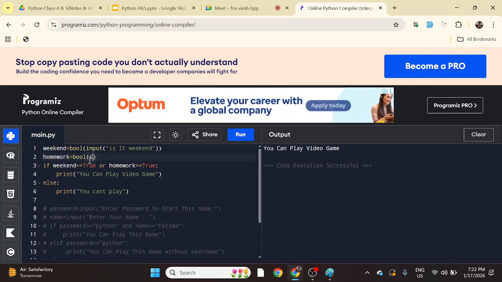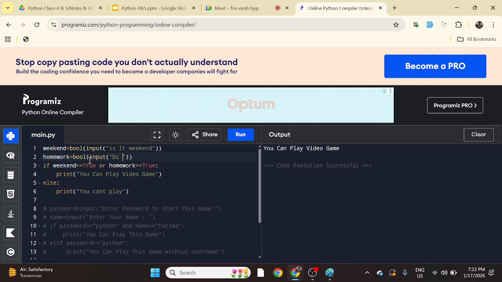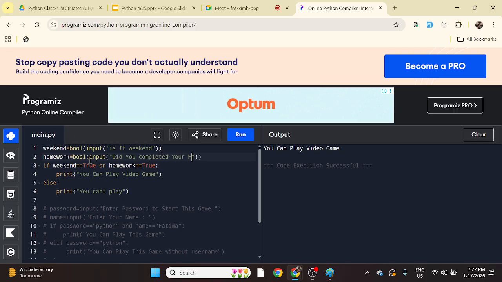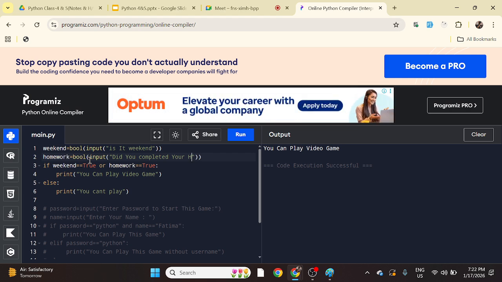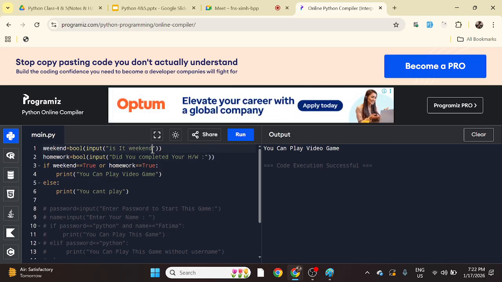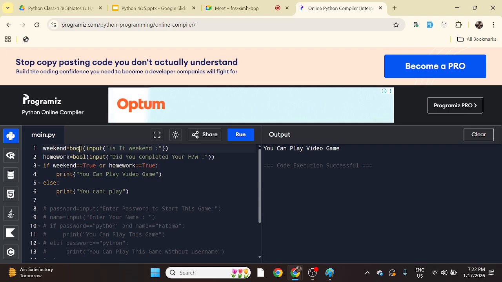So here we are using input, did you complete your homework? So just see this one, how it will work. Just try to understand why we are using this bool.